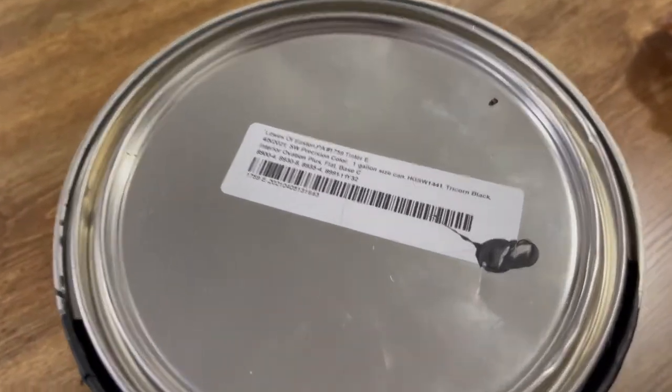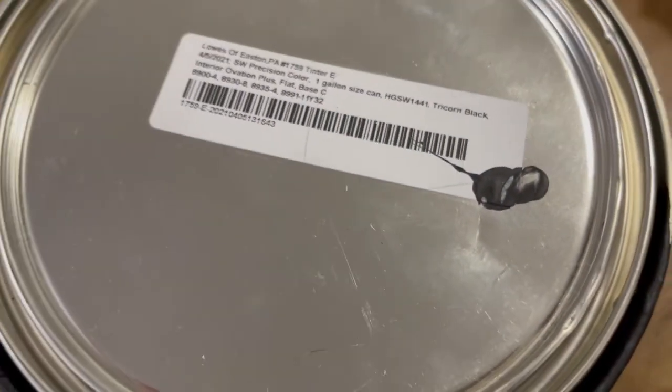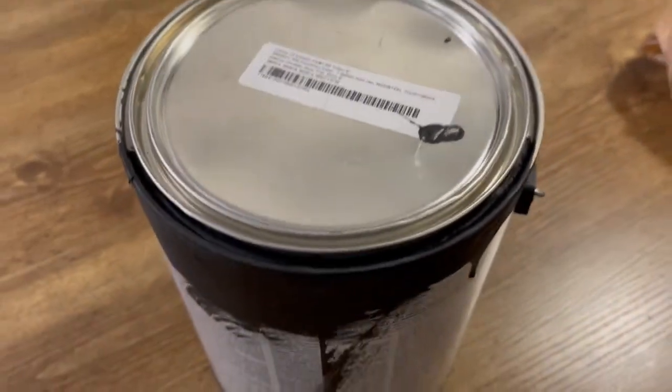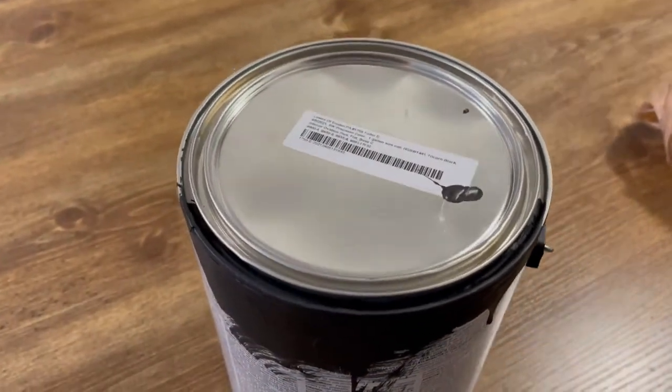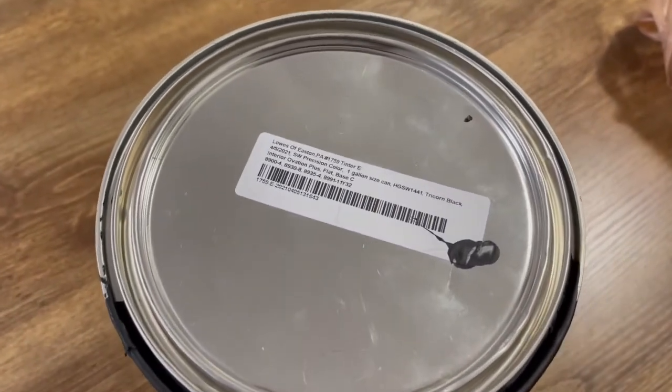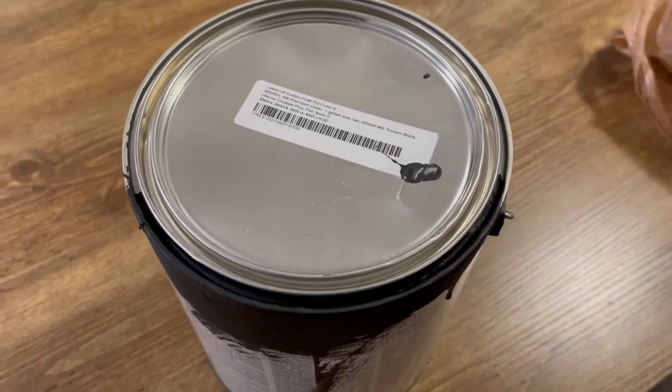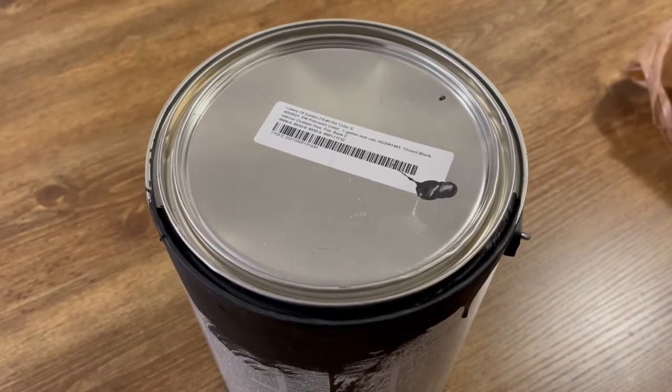Okay, so step one of this makeover is going to be to paint an accent wall. And I went bold. Do you want to see what I picked? Ready? I chose black. So this is Tricorn Black. I've already poured it out. It is all over the can, but I will try to insert a swatch so that you can see it a little better. This color is gorgeous. I've seen other people use it, and I am anxious, but I am excited.